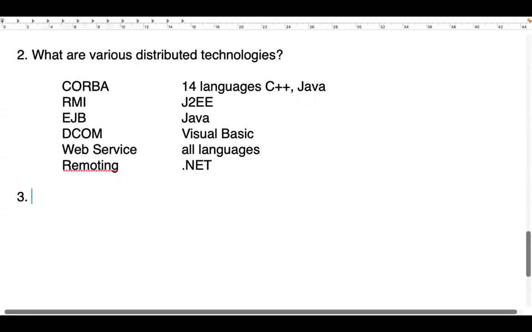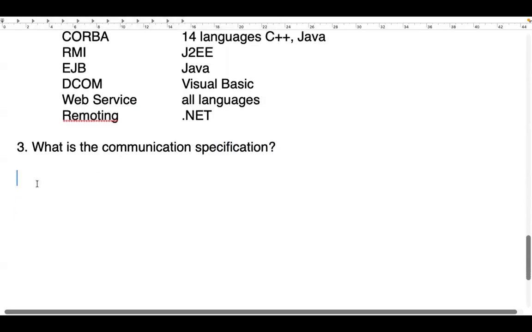This is important. That means we have the communication specification. That means how they communicate. How two apps communicate with each other. There are three techniques. One is SOAP. Another one is REST.